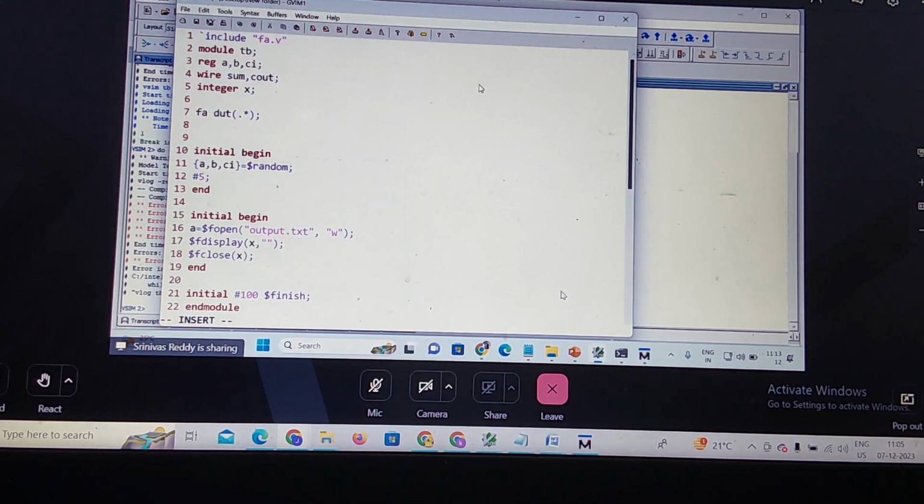So in the 16th line, it needs to be assigned for X only. Sir, it's X. Correct.